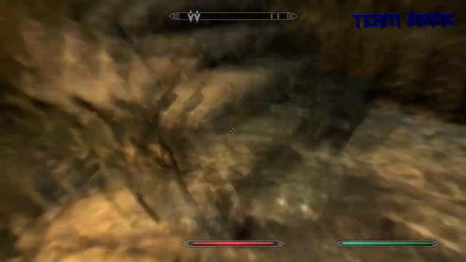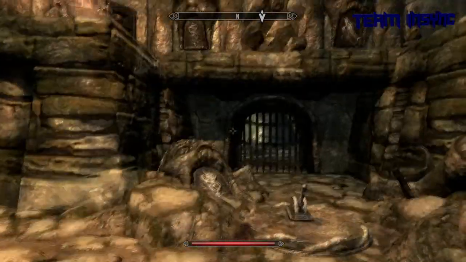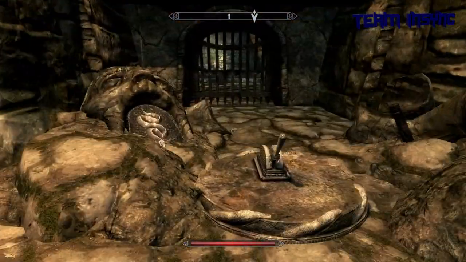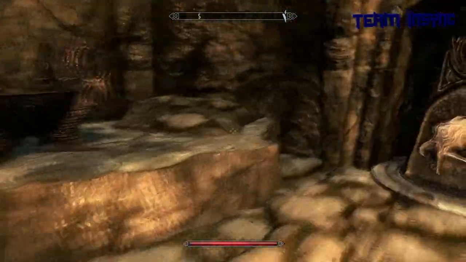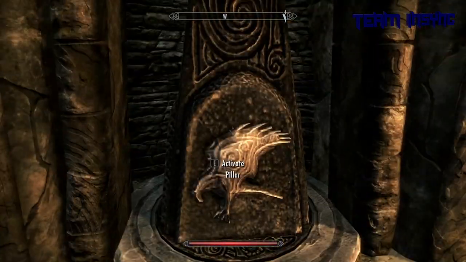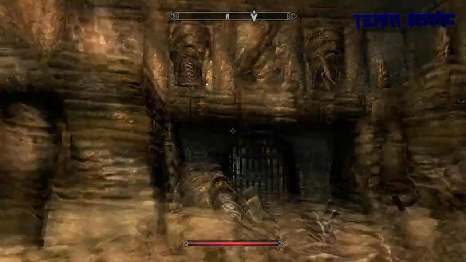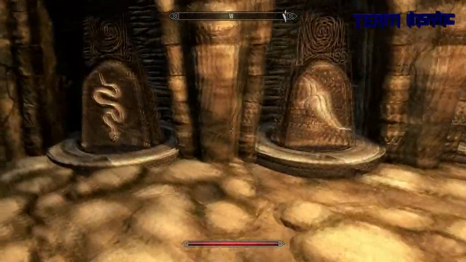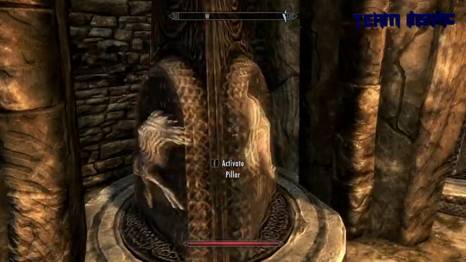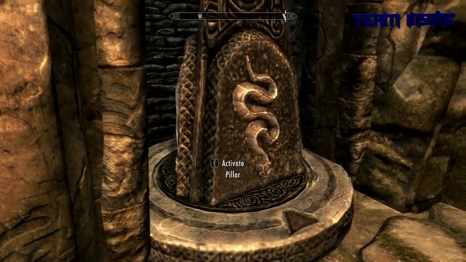Those are some great textures. Ouch! What the... So, what is this place? Activate. Oh, I got it. Kind of obvious. Snake, snake, wheel. No. Yes. Like that.